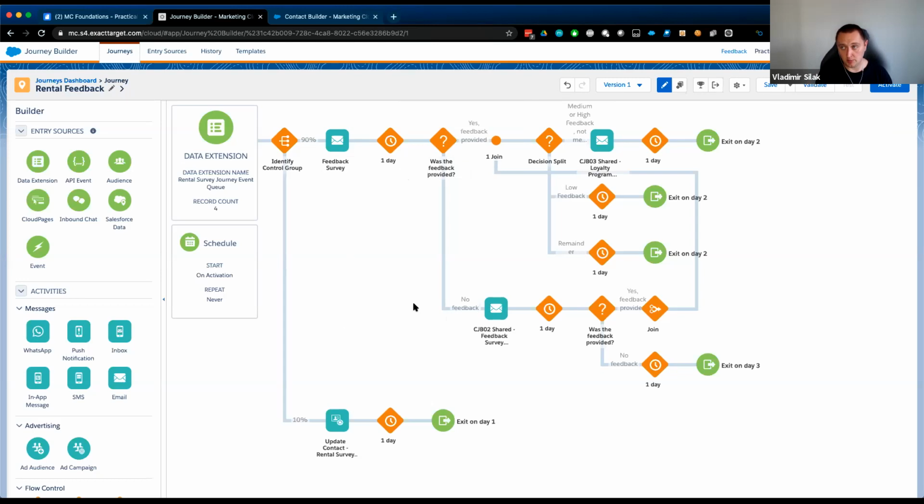The right approach for using the exclusion script is when you're triggering the email through API and the calling environment doesn't have the ability to make a full decision. It could be some data that is only sitting in Marketing Cloud, not in that system, that influences the decision to send or not to send.